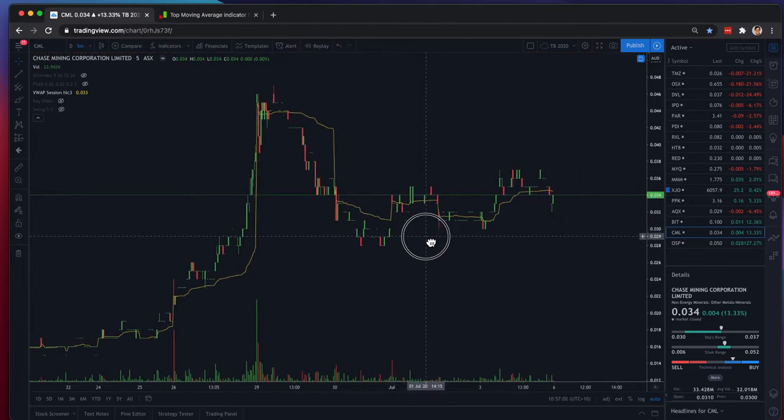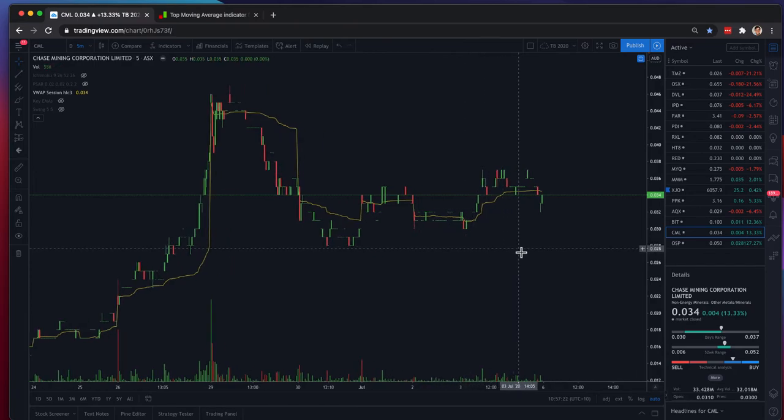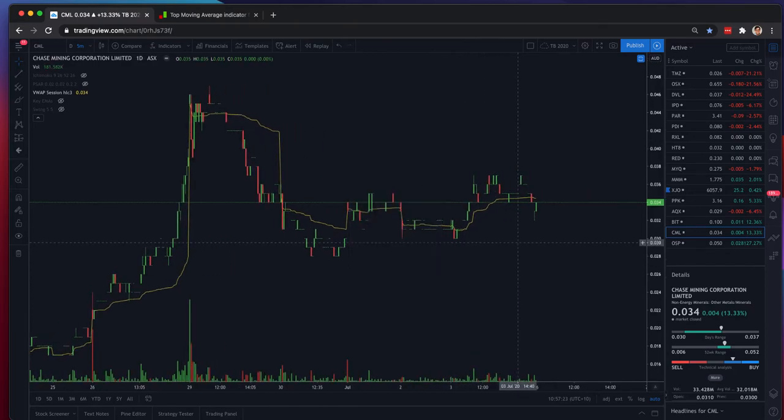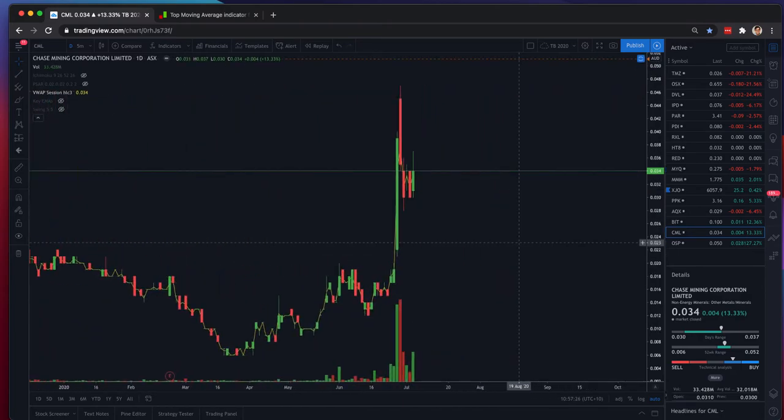It's just a gauge, another tool to use when making intraday decisions. When you're looking at a stock, and you see the current price is below the VWAP, that could be a good indicator that you're at a low point within the day. Obviously, a lot of other factors come in, but that is how to use the volume weighted average indicator.